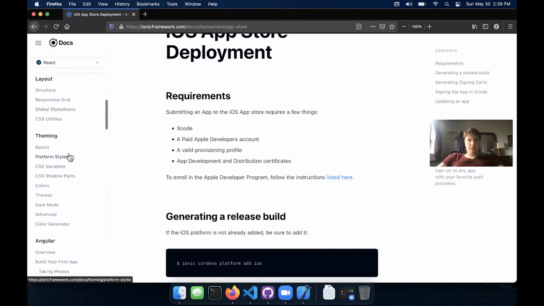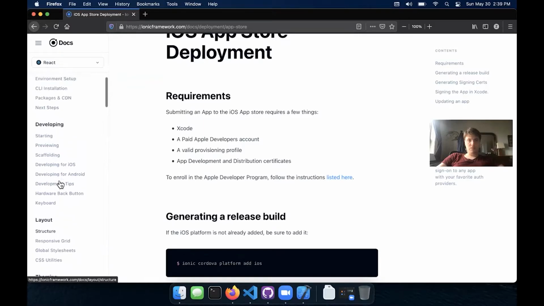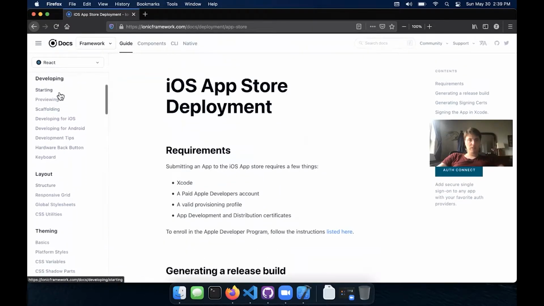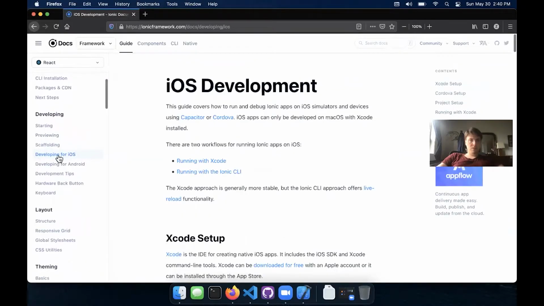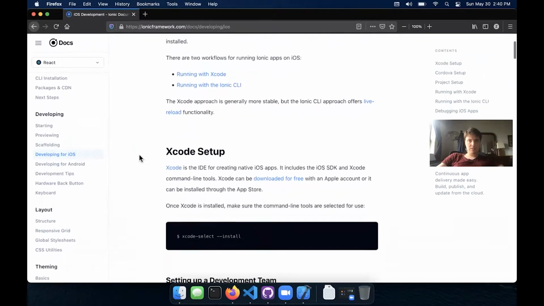That's something that you probably want to do a lot of times before you're actually ready to deploy. I'm going to go under Developing, to Developing for iOS. Now, if you were actually developing for iOS this whole time, this wouldn't be the first time you'd look at this.